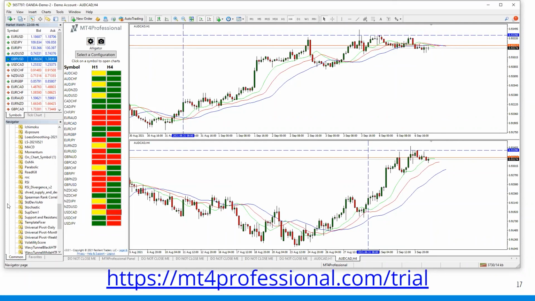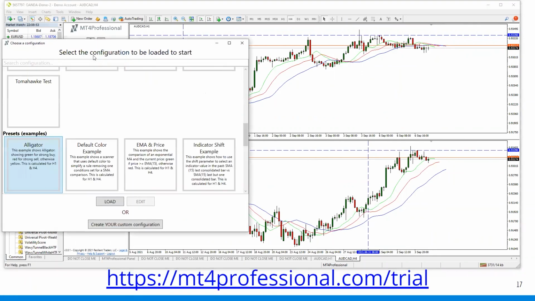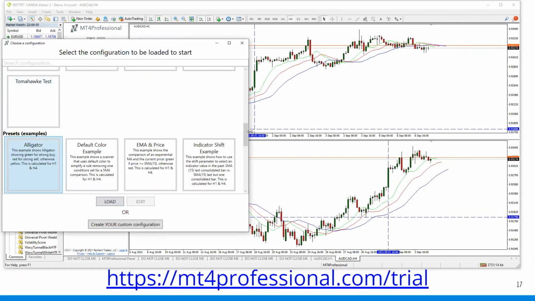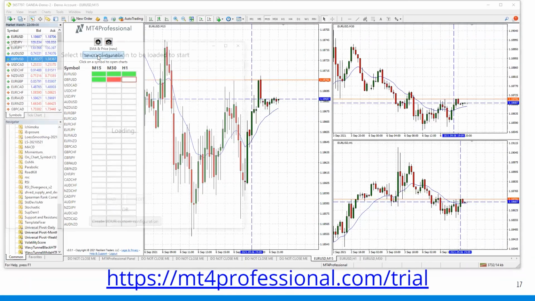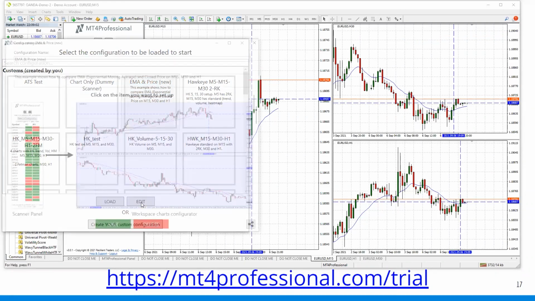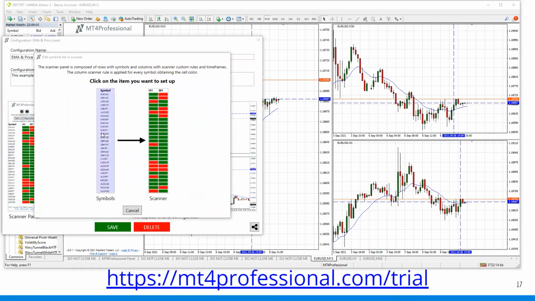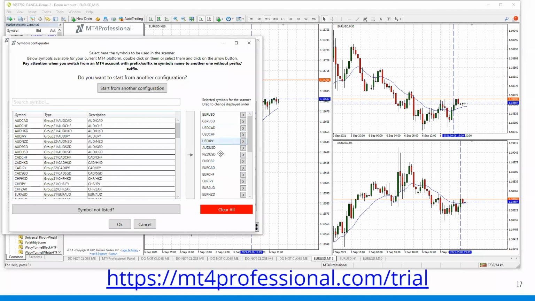You can limit the number of symbol pairs. You only trade 6 to 8, absolutely. By clicking on the configuration. Okay, let's load that one right there. Then if you click edit, you can go up to your symbol list. And I currently have all these symbols, but you can clear them all.